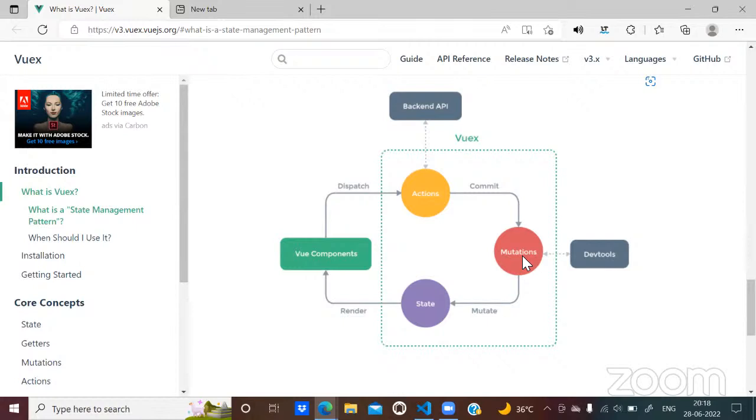So doesn't that mean whenever a problem comes, the mutation is going to take the application to its previous state? No, that's not always necessary. Let's say there is some mutation that is trying to add a duplicate value in an array. Once that duplicate element has been added, you are able to see two duplicate entries on your web page.